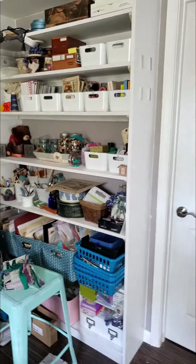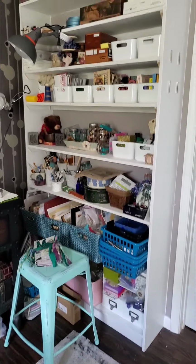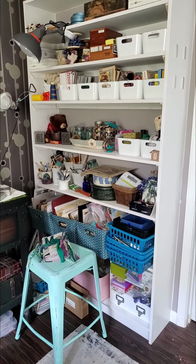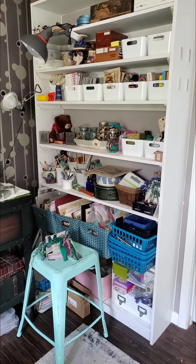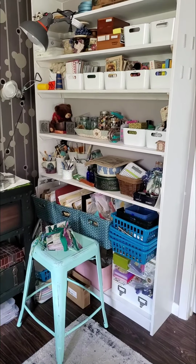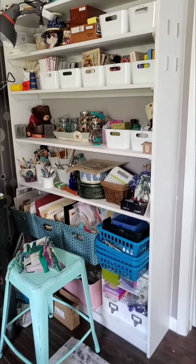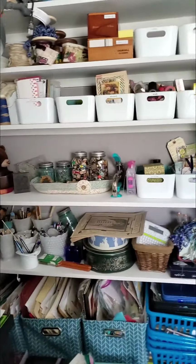The next thing I want to share is my bookshelf. This was built in recently, and I've decided that I'm going to use these white bins and I'm just going to put stuff in them. I can't close everything up. I'm not going to have that tidy workspace ever because I have to see it if I'm going to use it, or I forget about it. The reason I forget about it is because there's too much stuff. But again, that's another story.